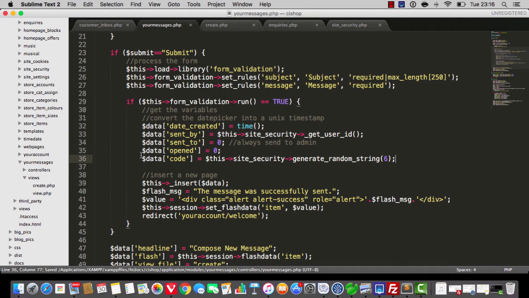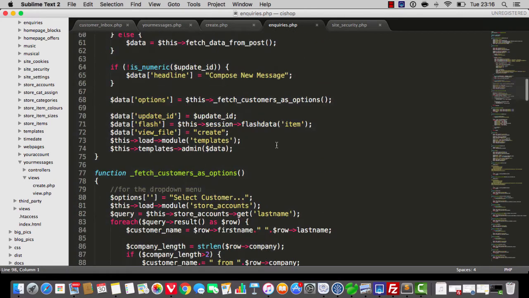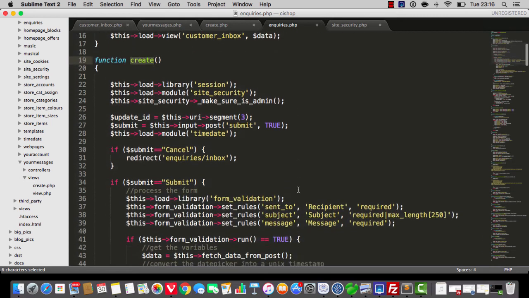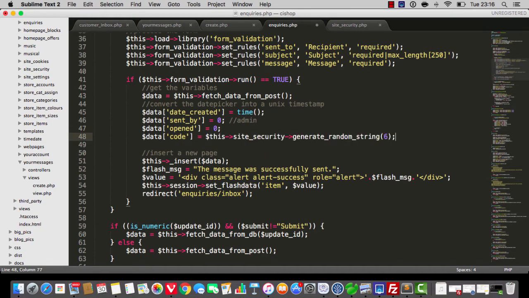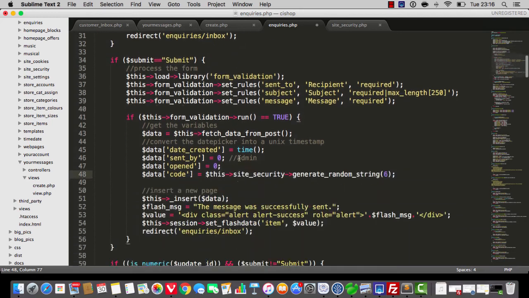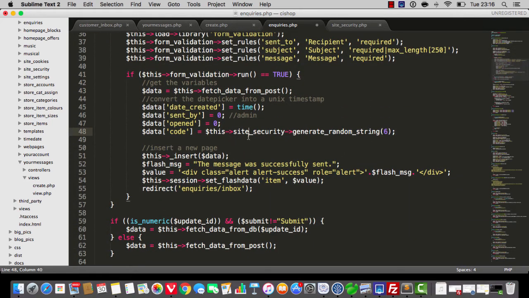So that's looking good. And as a matter of fact, when we create a message or send a message as an administrator, it's probably a good idea to add that in there as well, whilst we're on this. So if we open up inquiries and go to create, if it's going to do an insert, then we'll chuck that in. I'm just scrolling up, we have loaded site security, we'll chuck the code thing in. So that's awesome. That means that everybody who makes a new message, the message shall have a code, okay? And remember, you're only generating a code on inserts, not on updates, okay? That's the vibe. Thank you very much indeed.